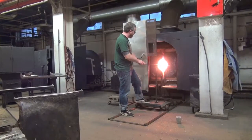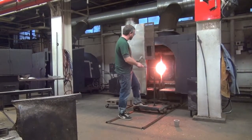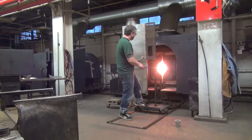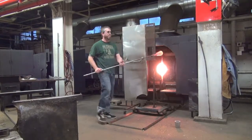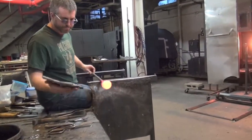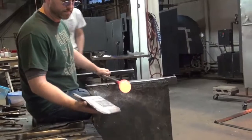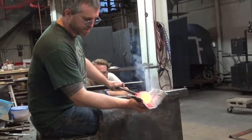I don't want to have a really long tube. I want to be short and compact with it because the longer I am, the more difficult it is to control, but also that means I've got to push that other bubble back that much further. Teeny tiny bit of air. Very soft.